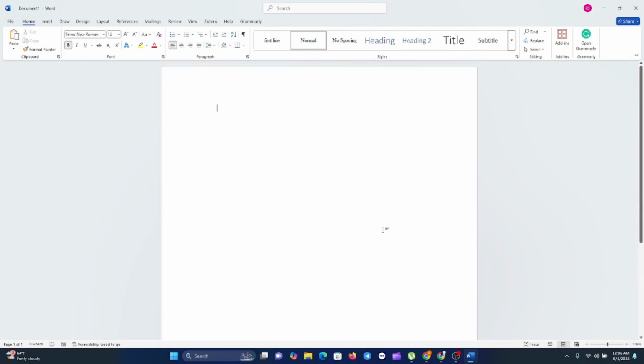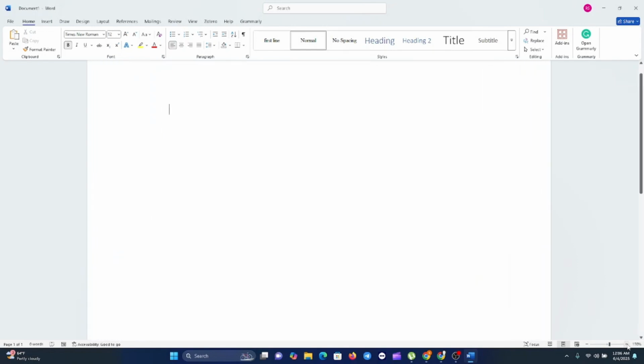Then you can also get that scroll bar down here when you zoom in and zoom out on your document. But speaking of zoom, we also have this section where we have this negative sign showing zoom out, then this positive sign showing zoom in. So if I click on it like this, my Word document will start zooming out.